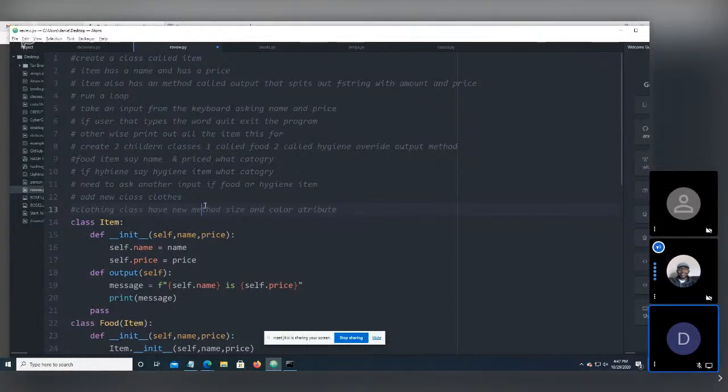So you're going to need two methods: get size and get color. And get color attribute. Yeah, so the attribute is like self.name, self.price. Those are attributes. So I want you to have self.size and self.color.